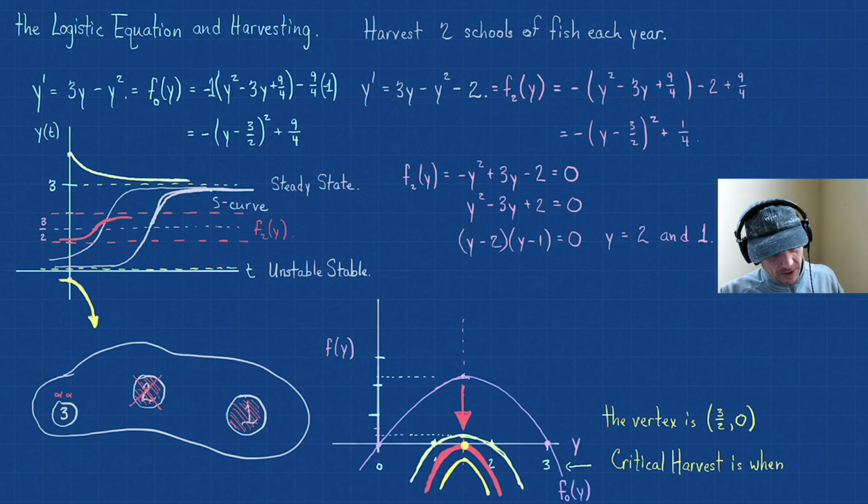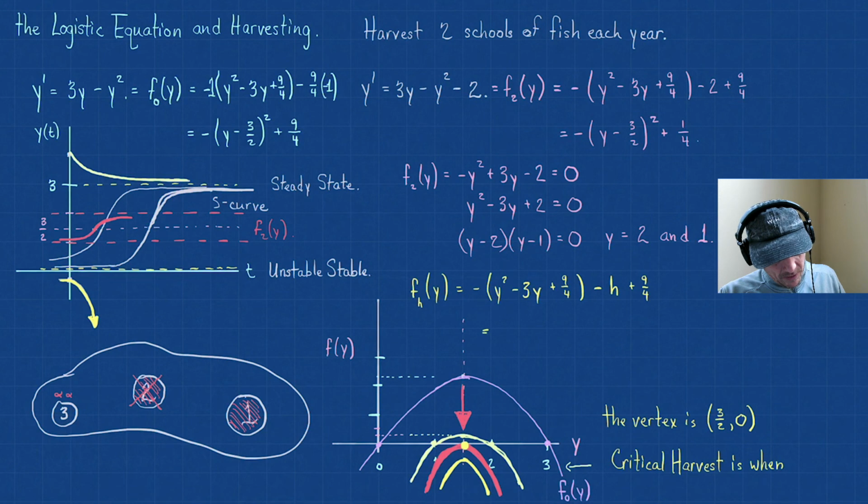So here's how we can solve that. I'll call this one f_H of y. What's that magic number? So this is equal to minus y squared plus 3y minus h. Well, we know if we complete the square, we would add 9/4 in here. So we would add 9/4 to here. And then what we have is minus (y minus 3/2) squared minus h plus 9/4.